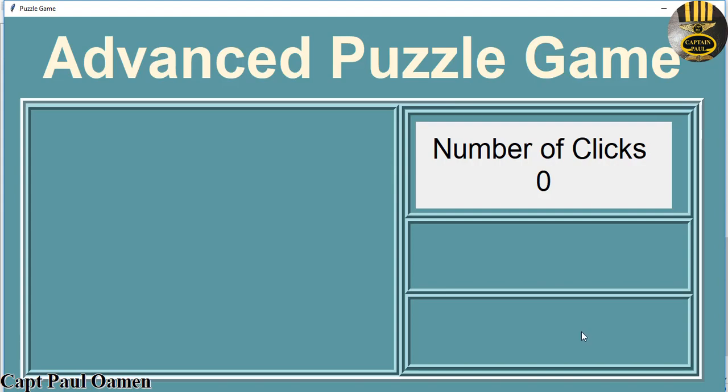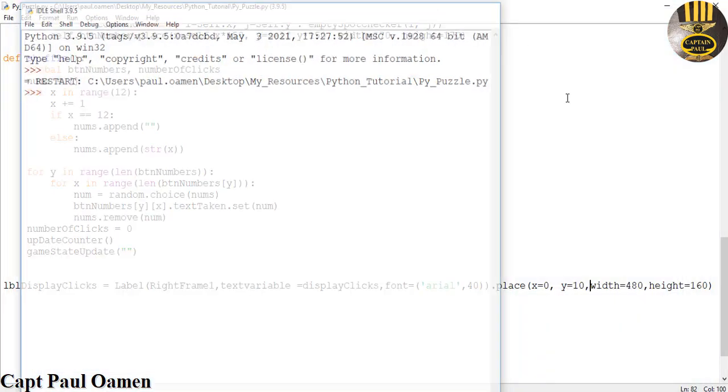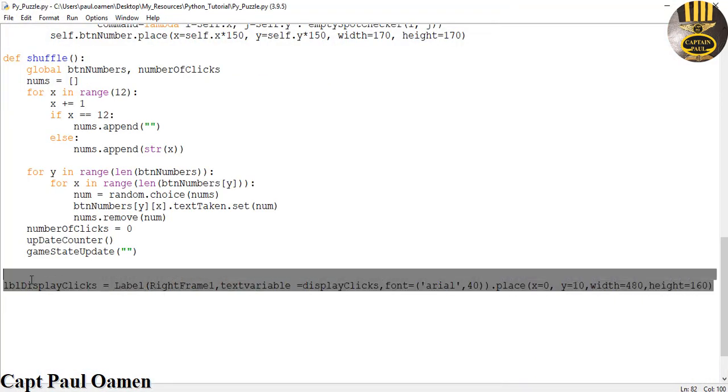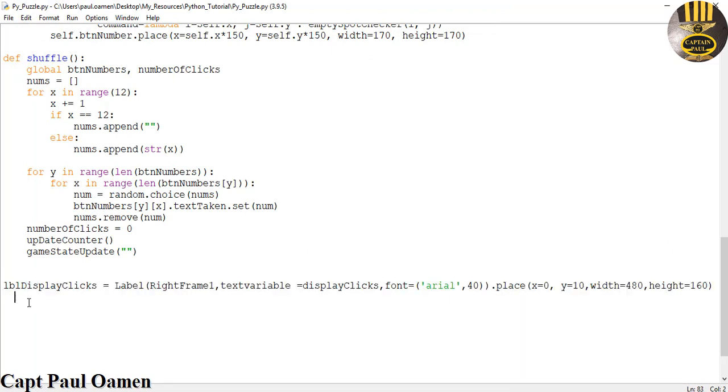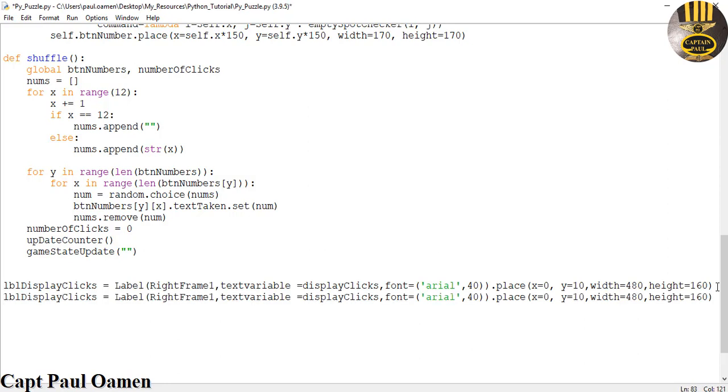Close that. And here the display. Let me just take care of the display. I'm gonna copy this again. Copy and paste it right underneath here. And that is meant to be just to display the winning score.